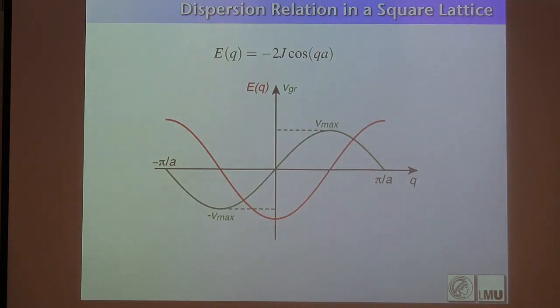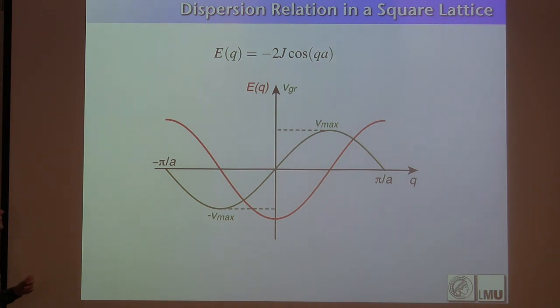Okay. So the next thing we want to discuss, when we talk about particles moving in this lattice or wave packets moving in a periodic potential, is the dispersion relation. One way to talk about a wave packet centered around a certain quasi-momentum moving in the lattice is to ask how fast this wave packet moves in the lattice. Actually, we have to calculate the group velocity.